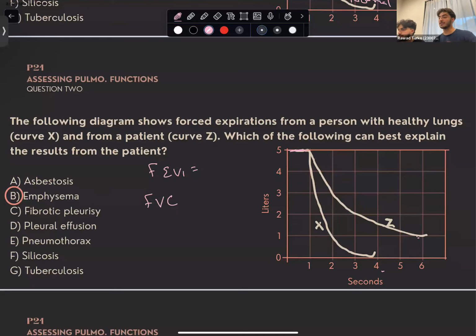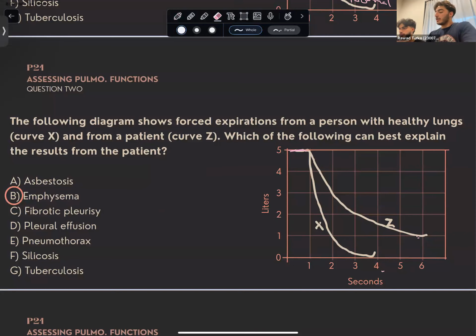That's for normal patients. Now, people with obstructive diseases have a harder time exhaling. So in 1 second, where a normal person would exhale 80% of their vital capacity, a person with an obstructive disease would only, for example, exhale 40 or 50%. And that's because they have a harder time exhaling. So we're getting these values from this diagram exactly.